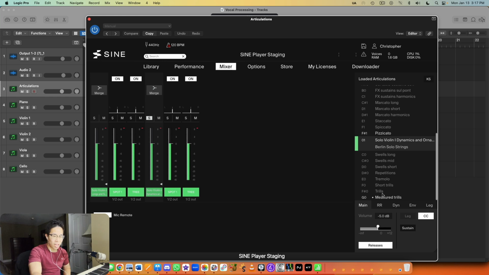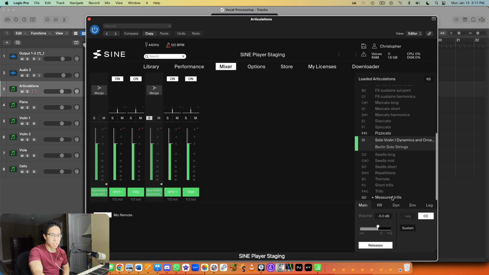So I think it's pretty cool how you have these measured trills. The only other library I know that has something similar is CSS or CSSS. I believe they both have measured trills, measured tremolos. They have measured tremolos actually, like repeating the same note, but I don't think they actually have measured trills, if I'm not mistaken. Let me know in the comments if I'm incorrect there.